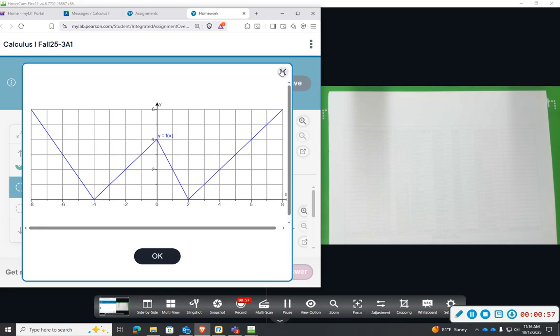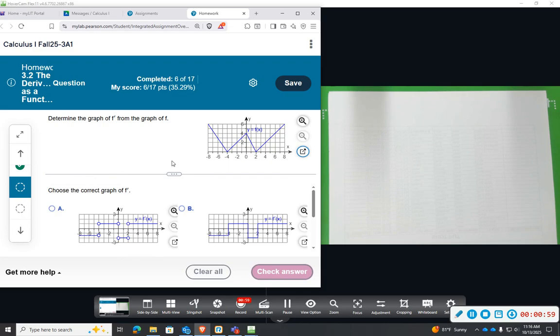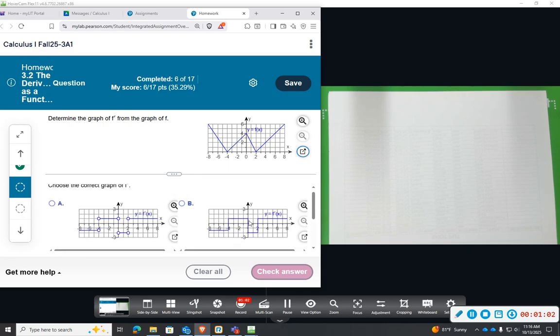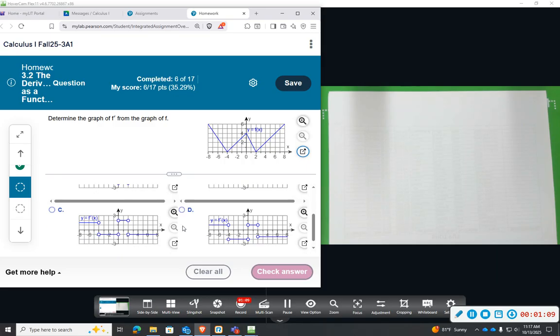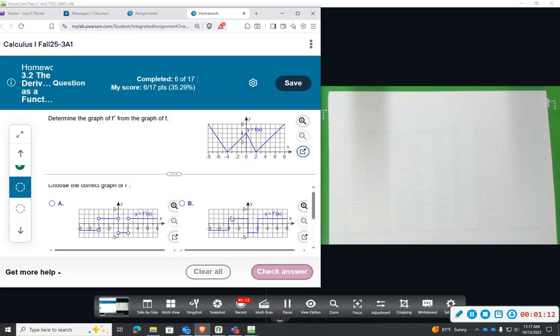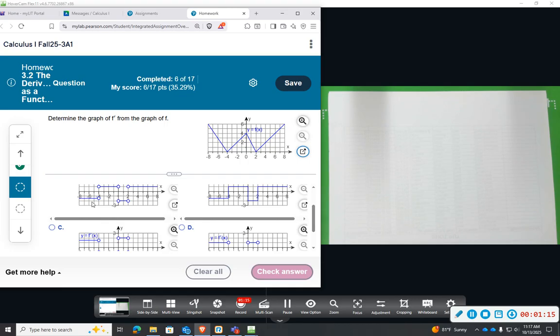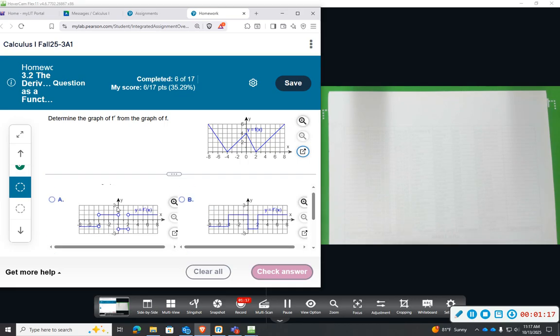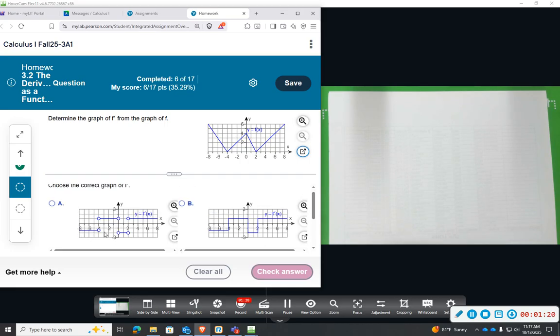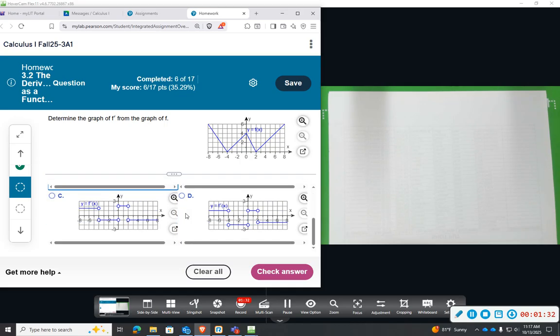So we're going to find out which graph has those characteristics. The first one was a -3 over 2, which is -1.5. As I look at these graphs, I can definitely rule out B because the points of discontinuity will be jumps. A looks to be at a -1.5, and it jumps up to 1, and then goes back down to -2, and then back at 1. So A looks really good, so we're going to mark that one.